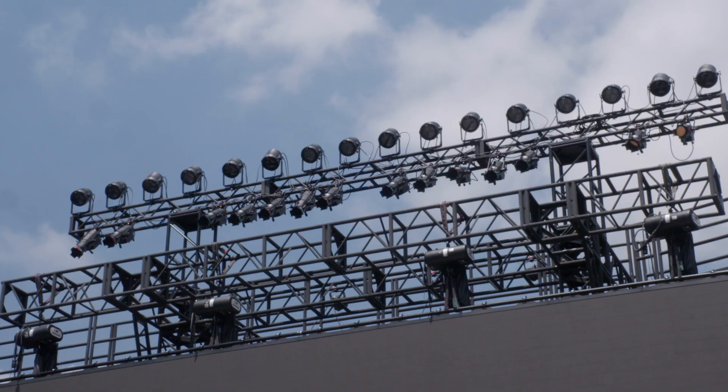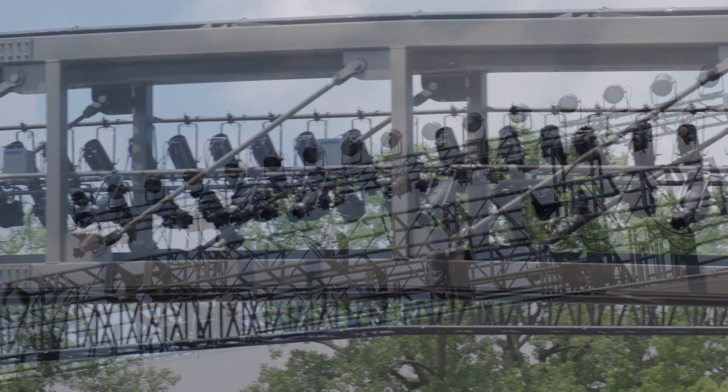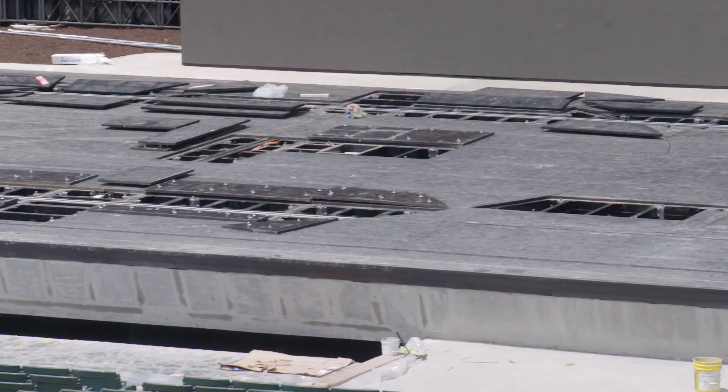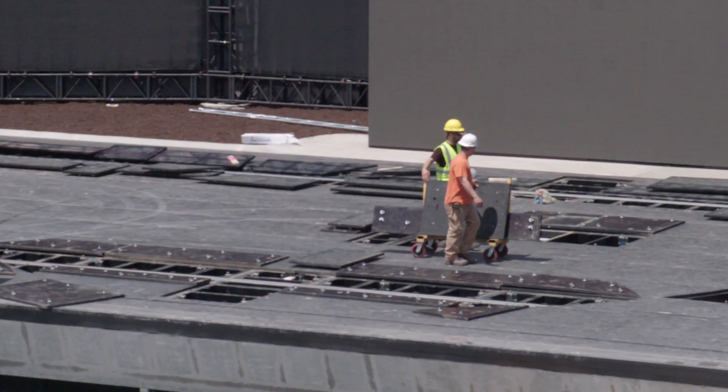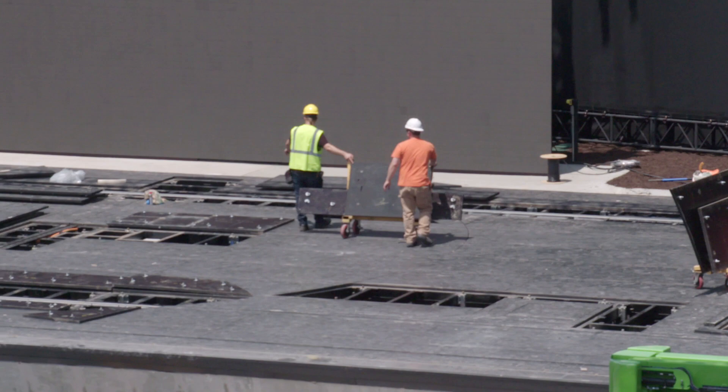They're going to see the set pieces come on and off with the tracking system, an incredibly smooth turntable, and the new lighting system. We've added LED lights, which gives our designers a great full menu of light to work with. The company we work with also specially designed the lights so that they can function well in all weather. Those updates also include a series of lifts that will allow performers to appear and disappear mid-stage.